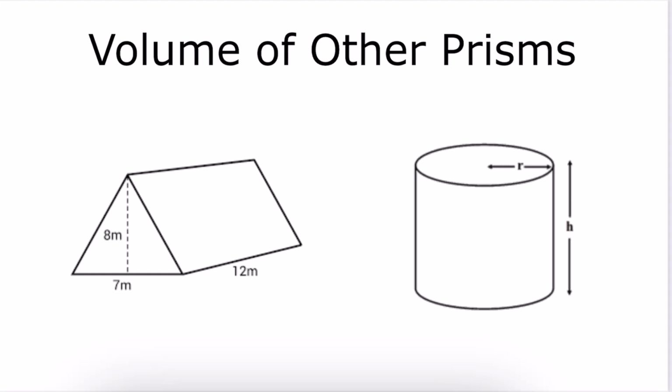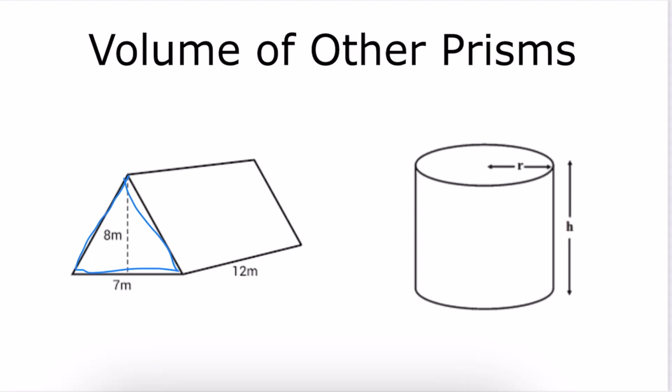And so when you're finding the volume of other prisms that are not rectangular, the key here is to figure out how many cubes can go on the bottom layer, where the bottom is the part of the prism that kind of doesn't make, how do I explain this? It's the base of the prism. That's the formal name of it. I was trying to think of a non-technical way of describing it, but basically the shape that's on both the top and the bottom of the prism.